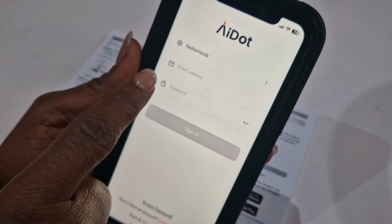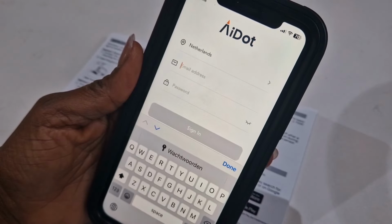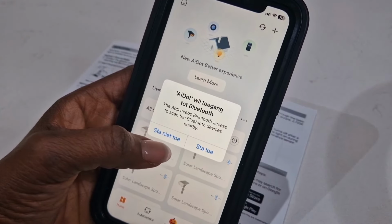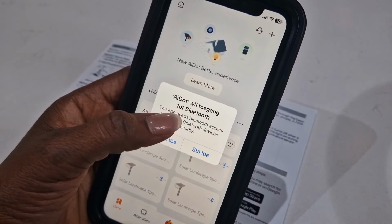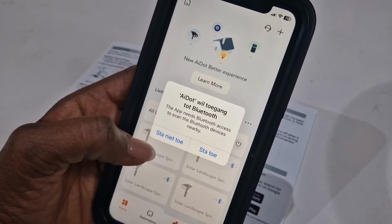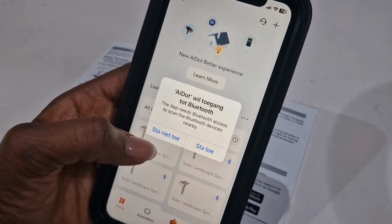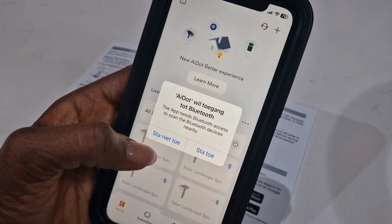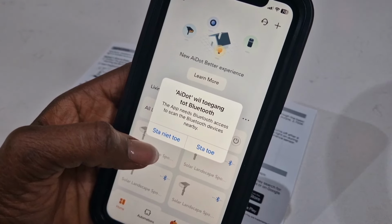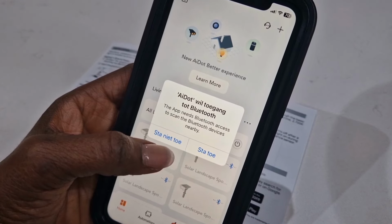So I'm going to log in with my account. So once I'm in, it does ask for Bluetooth, and that's one thing I noticed, that it needs to have Bluetooth on and your phone needs to be in a close vicinity of the lights in order to operate them by app. So that is something that you have to be aware of.